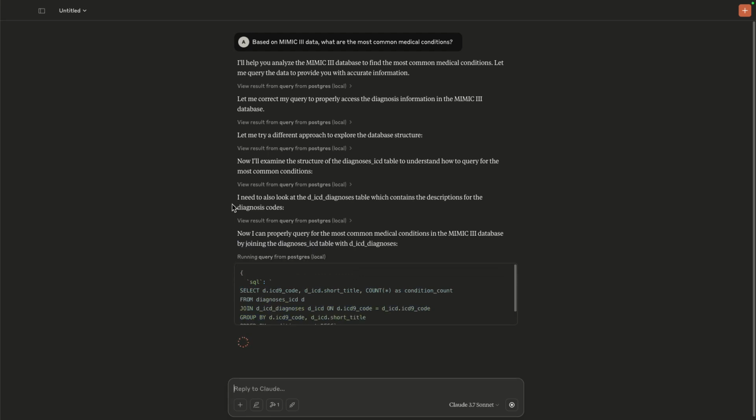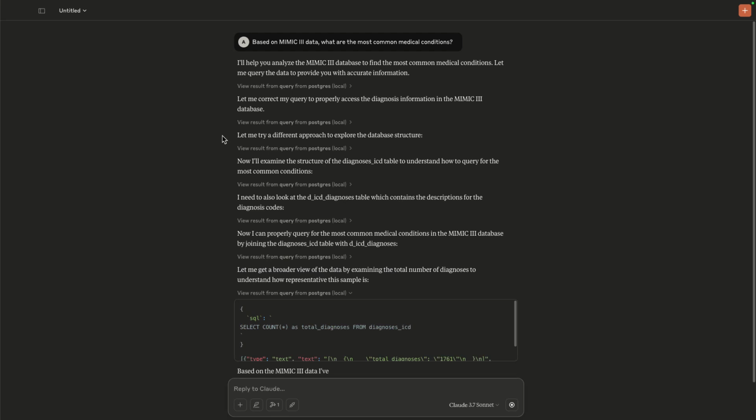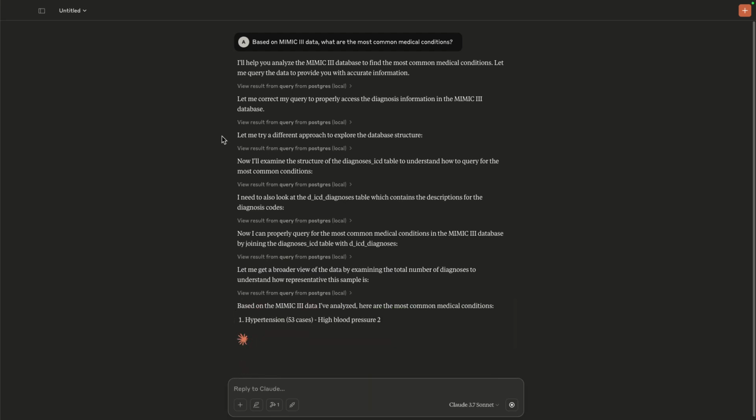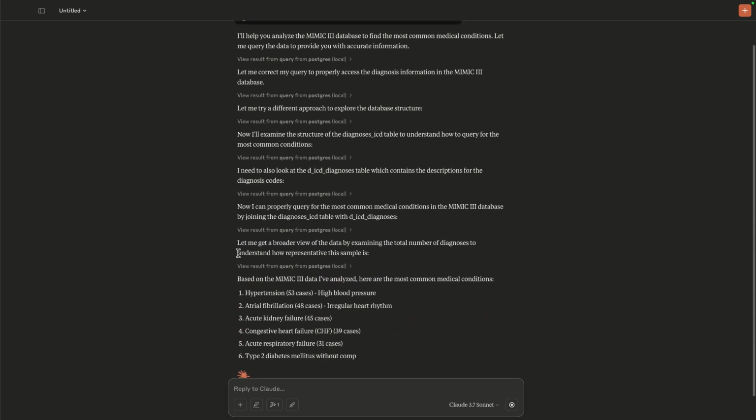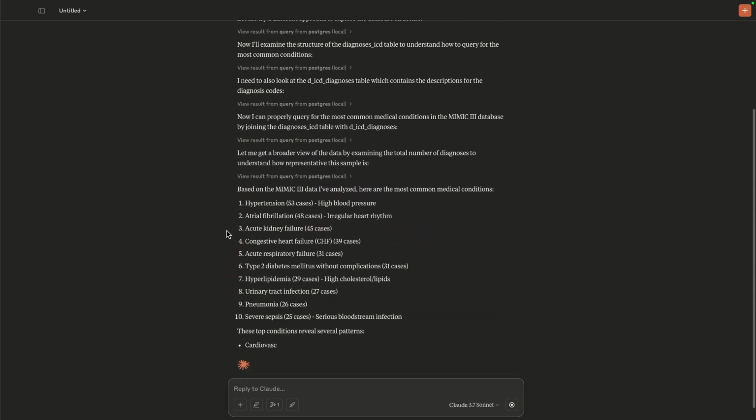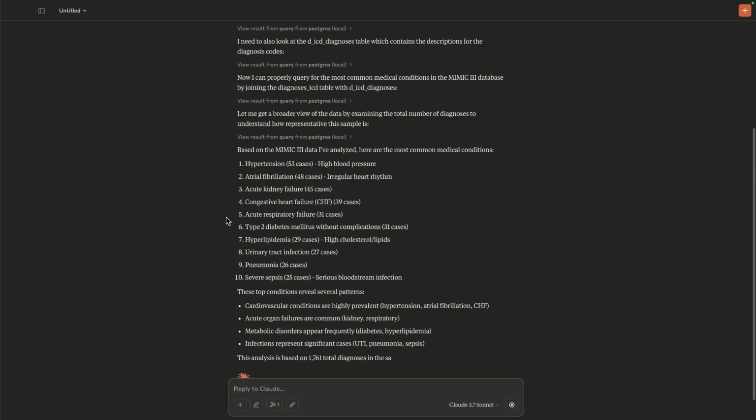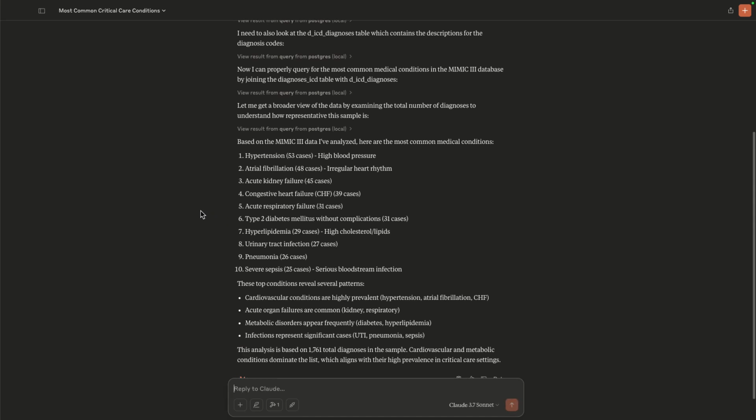So it is using a complex chain of thought approach here, doing trial and error to begin with and finding the actual accurate query that it needs to use and finally coming up with an answer, which is very cool. And then it also uses its inherent capabilities of an LLM to frame the answer, give some analysis around it.